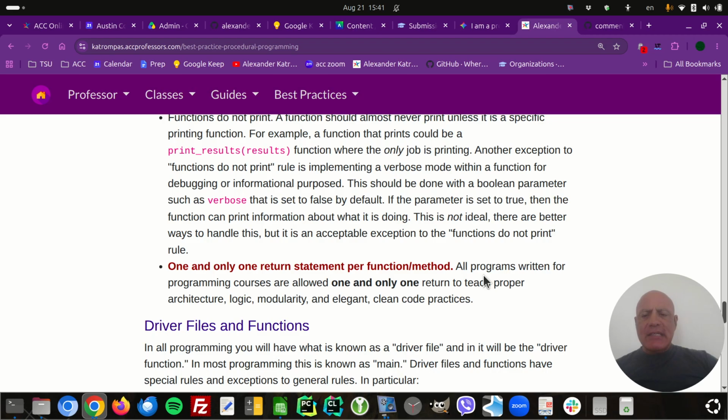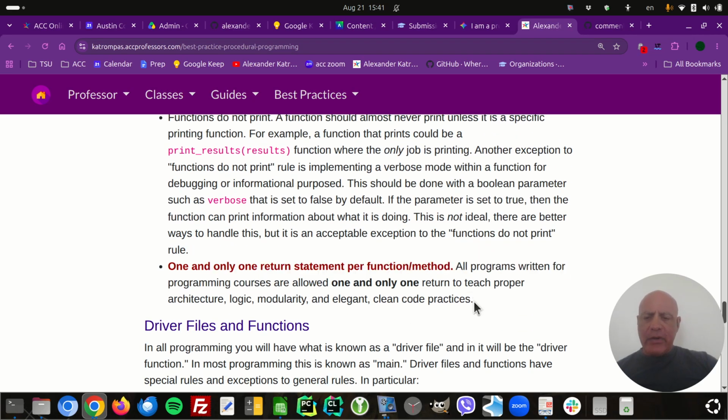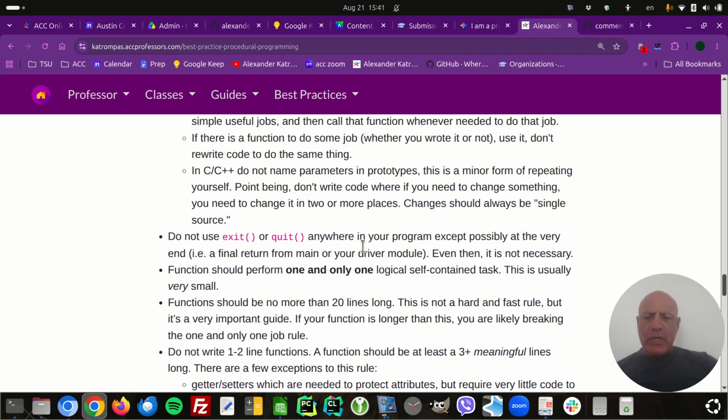But are there cases where it's okay professionally? Probably. I'm not going to say that there's no case where it's okay. But I'm also using it as a teaching technique. I want you to learn to do one and only one return statement because it will teach you to think different. It will teach you to use logic differently. So this is one of those where 100% it's a teaching technique and 90% it's a professional standard. And there are exceptions, but first get good at this and be a professional and then decide when those exceptions are. So in class, you have to do that or else I give you a bad grade and send your code back. But I want you to read this all very carefully.